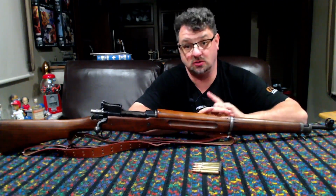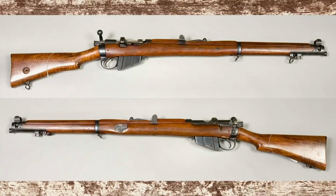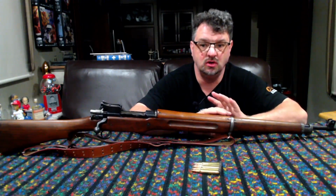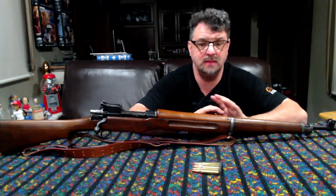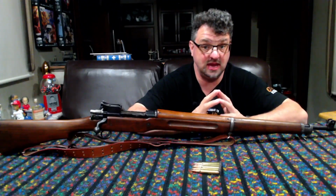We're going to start our story with that previously mentioned small magazine Lee Enfield, or SMLE rifle. This is a rifle that the British Empire had been using for some time. And as is typical with these sort of things, there was some particular war where they discovered that it was starting to become a bit obsolete, and that would have been during the Boer Wars. That gets a bit complicated, what all was going on down there in Africa, but they were basically going up against guys with Mausers, and the Mausers, with the Mauser action and the more modern rounds in it, were a very substantially better rifle than what they had with the SMLE.